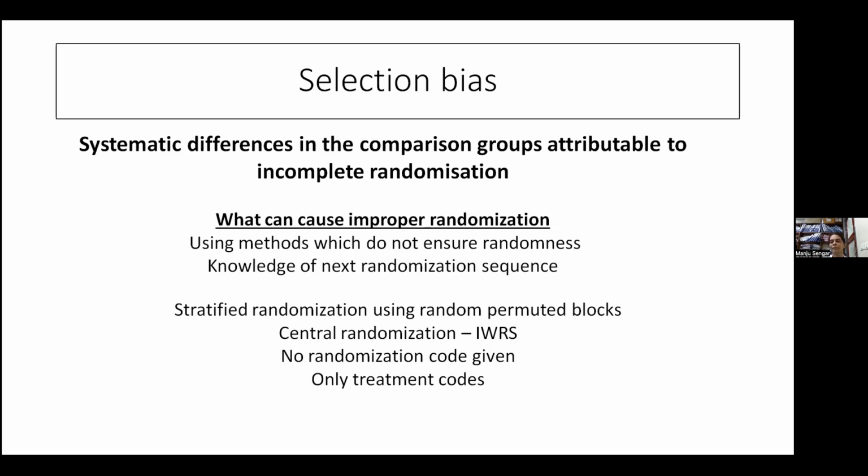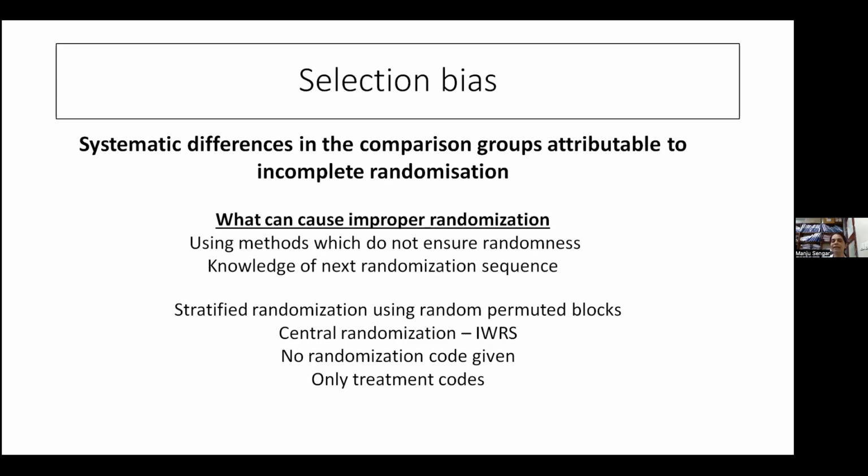And again, in the randomized controlled trial module, there is an entire discussion of what is proper randomization and what are the methods which do not ensure randomness. An important component is that if you use methods where the investigators can come to know the next allocation sequence beforehand, they may not enroll patients who are sicker or older, or where they feel that they will not be able to tolerate the required treatment.